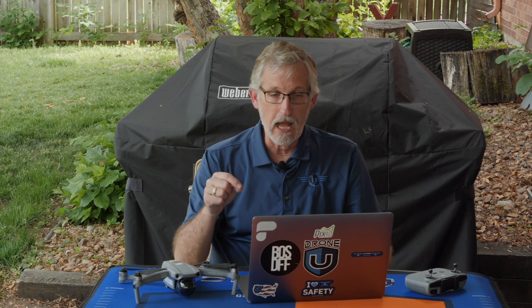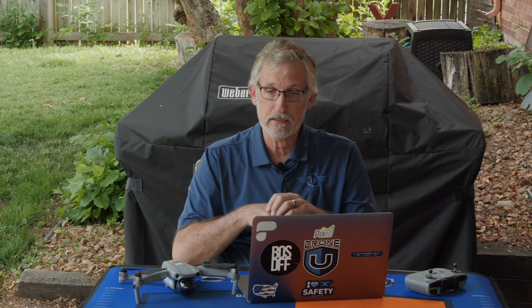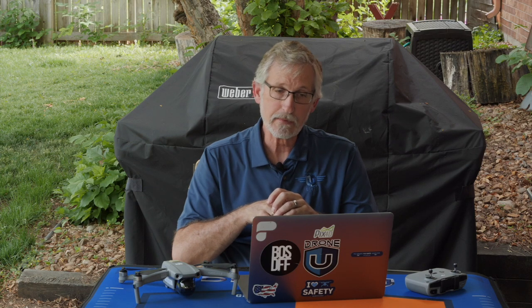But I am very amazed at the night capabilities of this, not only in 12 megapixel, but the 48 megapixel as well. It's a surprising little drone and a surprisingly stable drone, considering it does not have the redundancies of the Mavic 2 Pro. So there's my thoughts on night. That's my thoughts on shooting at dusk anyway.